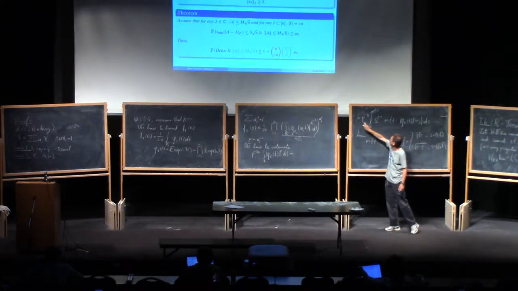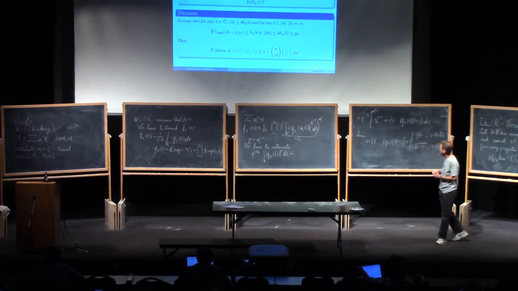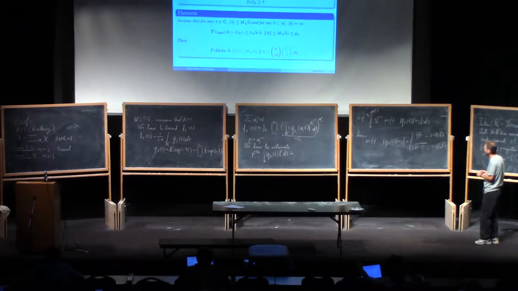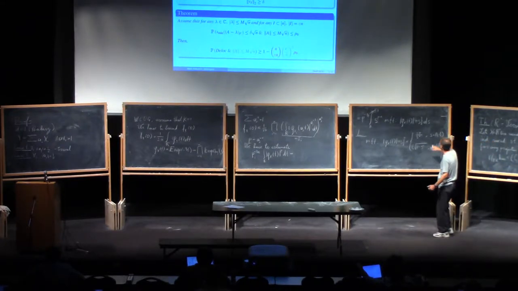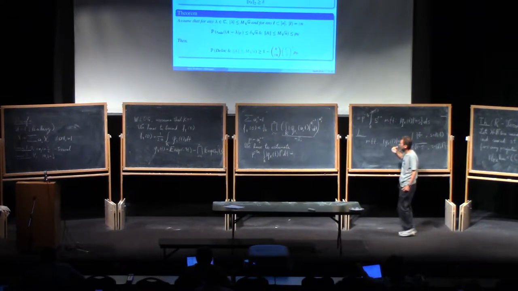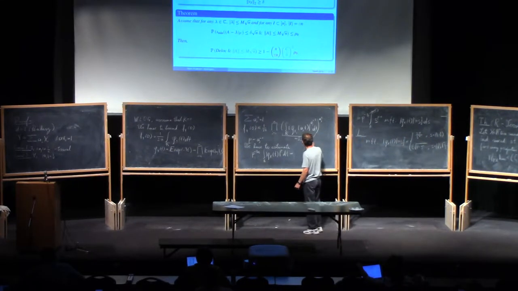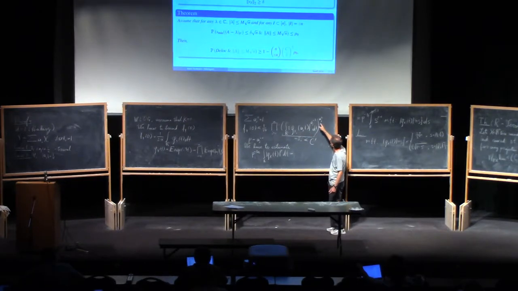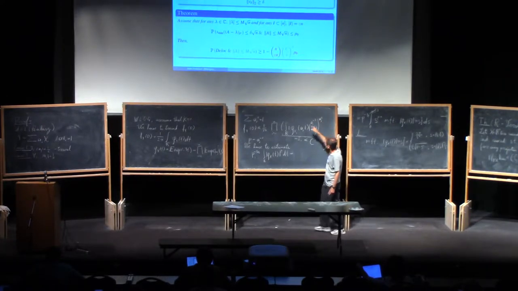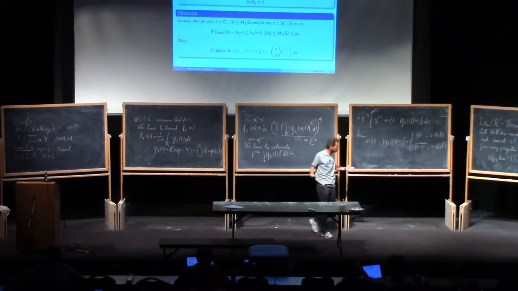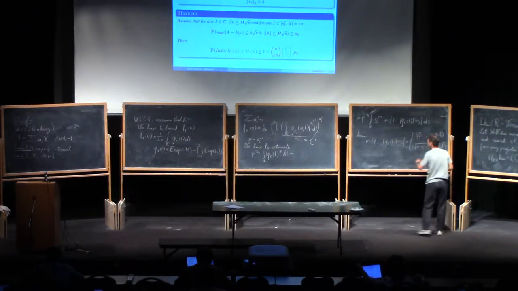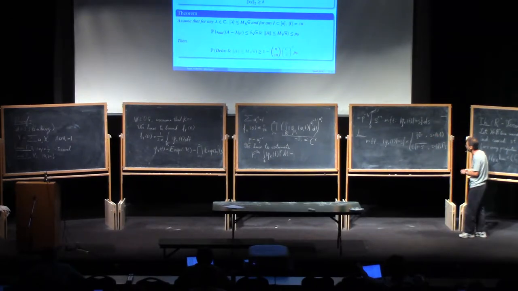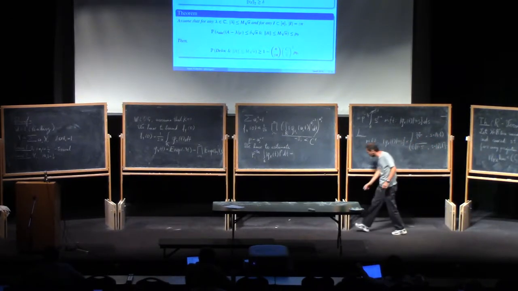This p to the negative three halves will get cancelled and you'll get a bound which is an absolute constant. Then you have that each of these integrals, bound ij, is less or equal than an absolute constant C prime. You take the product of powers, so aj squared sums up and they sum to one. The proof is finished as soon as you have the bound on the characteristic function. So how to obtain such a bound?